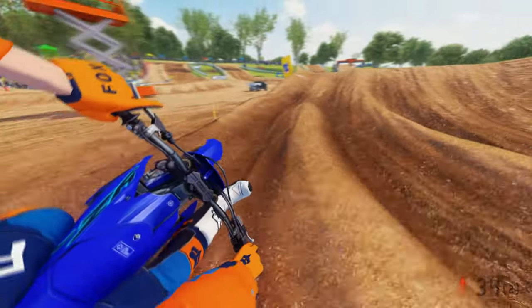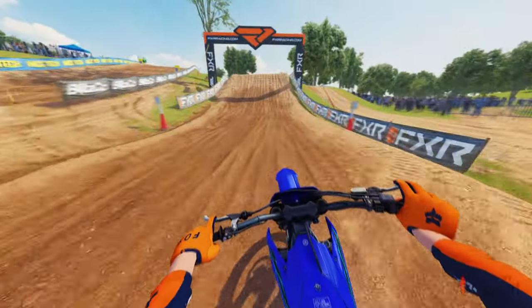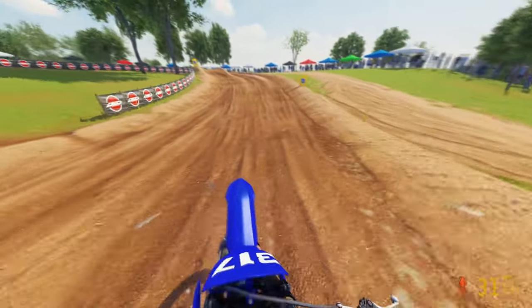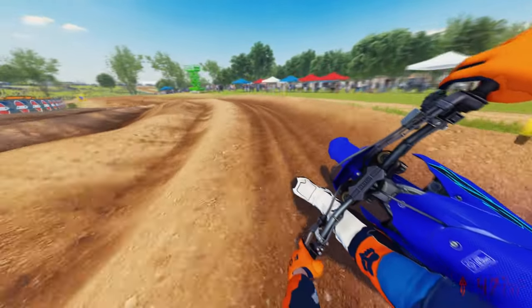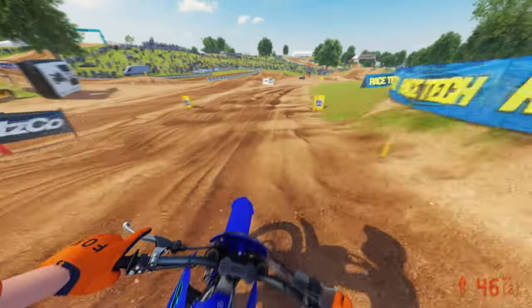But honestly, I just think there's so much less traction on these bikes. Here's a huge test. I want to see if I can get over this triple. Oh man, that is a stretch, dude. So maybe I'll stay third gear wide instead of going up to fourth gear. But maybe you have to just scream these bikes everywhere you go just to get the greatest amount of speed.